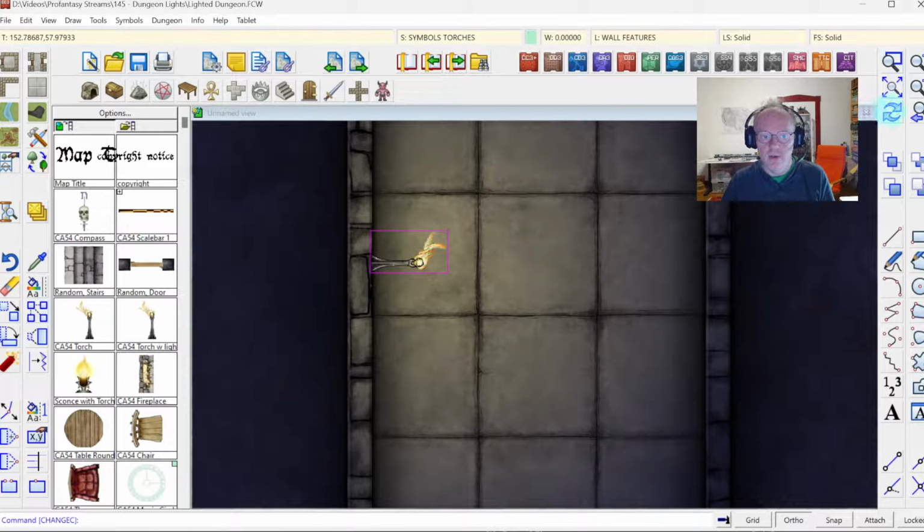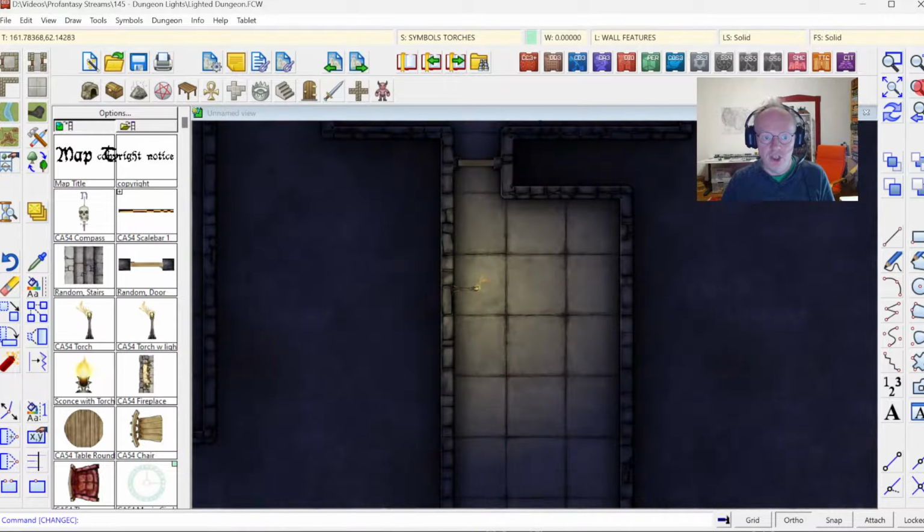Sue asks whether I can change the color of these lights individually as well. It doesn't work on this one here, and if I change it within the symbol, it will obviously affect all versions of that symbol.